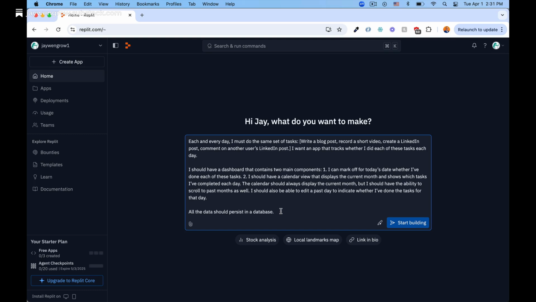Now, here's another thing about vibe coding. The more technical you are, the better vibe coder you'll be. It's kind of an ironic thing, because one of the biggest allures of vibe coding is that really you don't have to be technical. You can describe what it is you want in plain English. However, when you understand technical concepts, such as the fact that if this is a web app, the data won't be saved, and each time I refresh the web page, all my data will disappear, I understand that in order to keep the data around, I will need it to live in some sort of database. So here, I make that very clear that it should persist in a database. Now, it could be AI would have done that anyway, but here I make sure that it will indeed do that. And then I can hit the Start Building button.